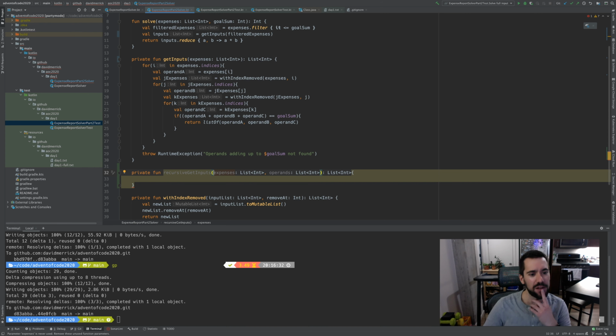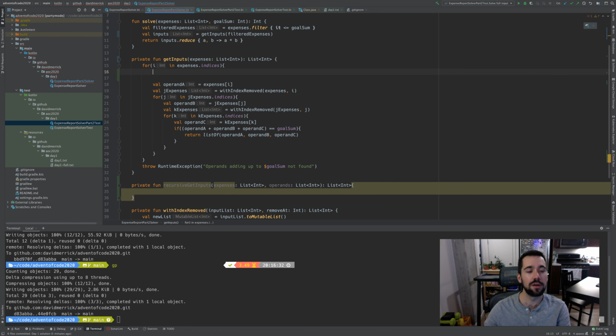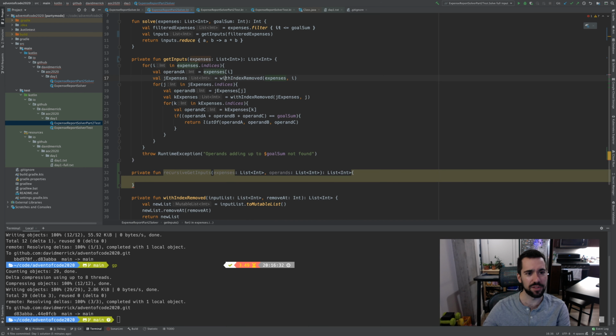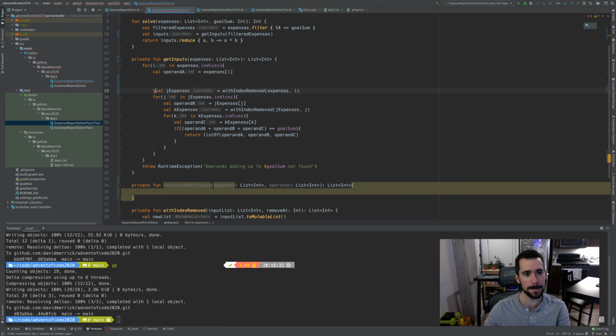We have to have some way of knowing where we're at right now. So let's just imagine that we're going to call this method from here. So let's just start off with this initial operand, and then I'm going to work my way up from here.